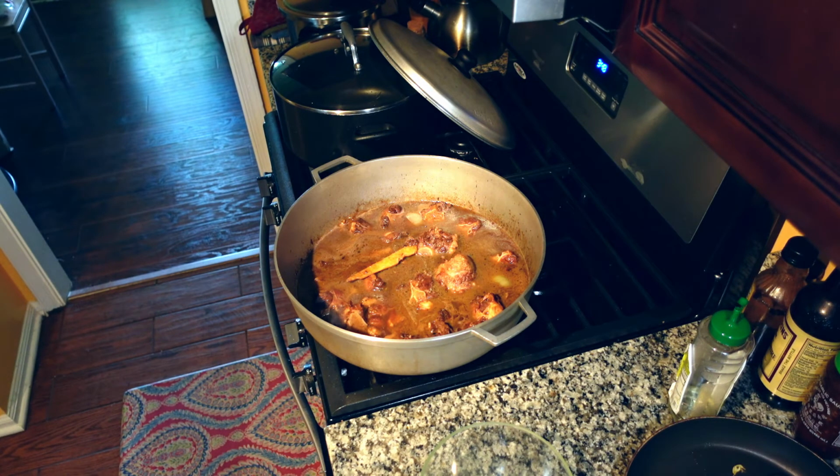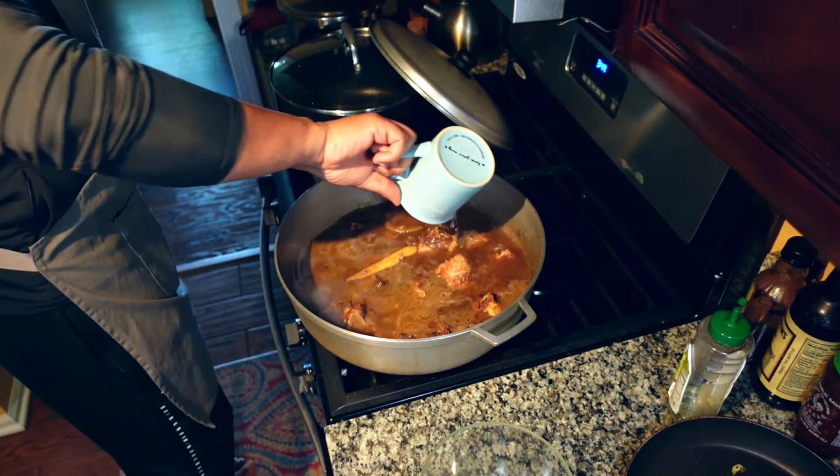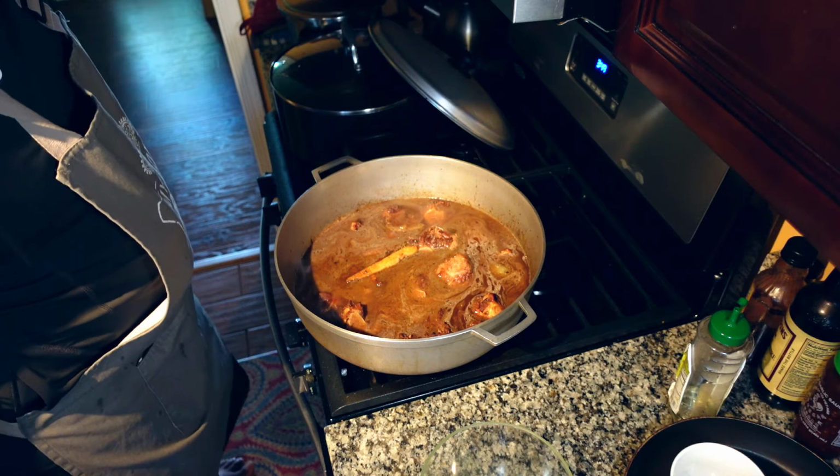Now keep in mind, the whole entire time the flame has been on high, because what you want is for this to come to a complete boil before you turn it down to low. So that was actually 3 pretty massive cups of water.